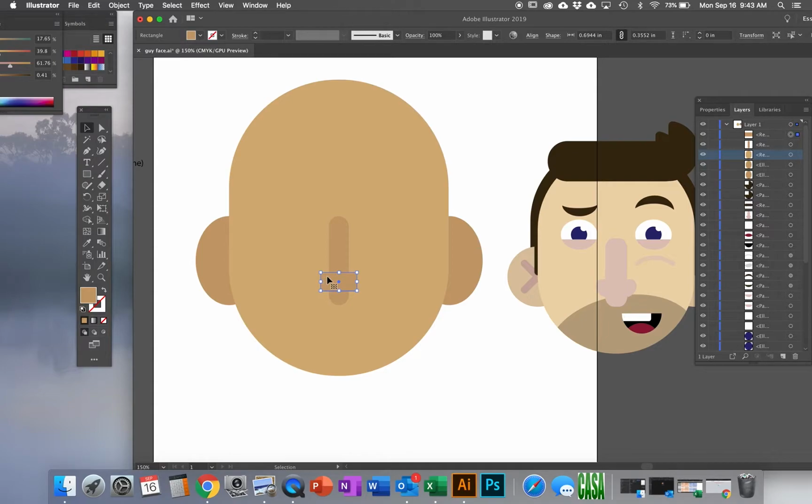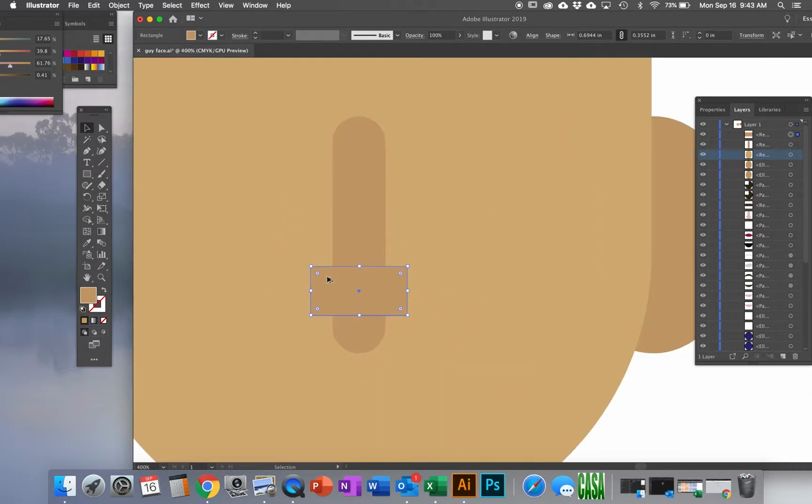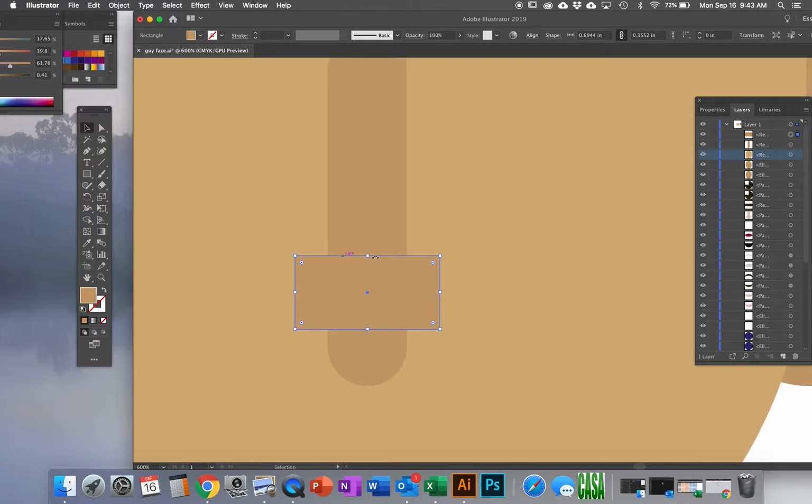So first thing I need to do though is zoom in. I can't really see what I'm doing. So I'm going to zoom in. Now I can see these corners. Alright, I want to round the top corners less than I want to round the bottom corners. So what I'm going to do is take the direct selection tool, this white arrow. So far we've been using this black arrow. This selects the entire shape, whatever you're working on at a time. The white arrow selects bits and pieces of things.